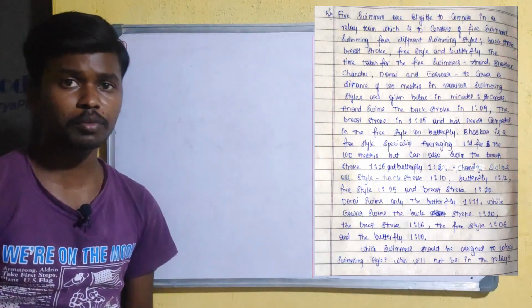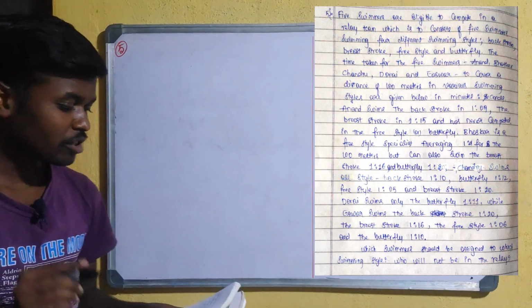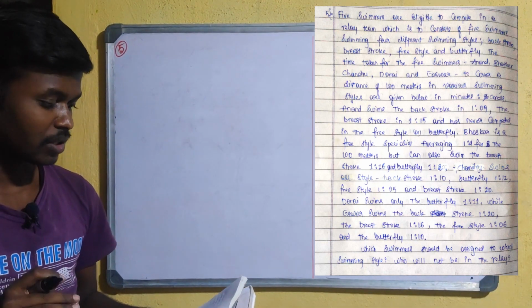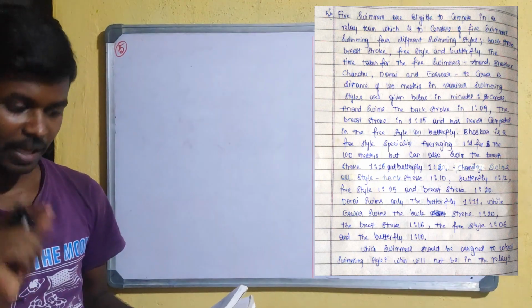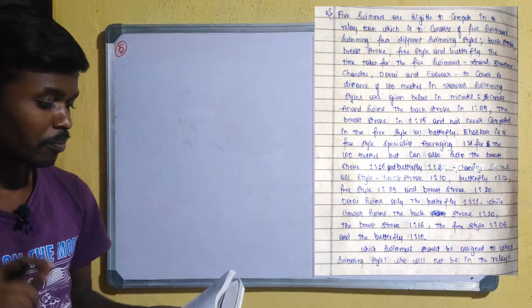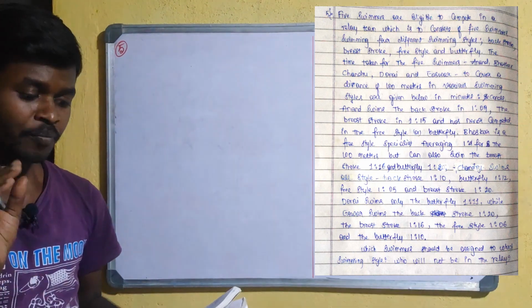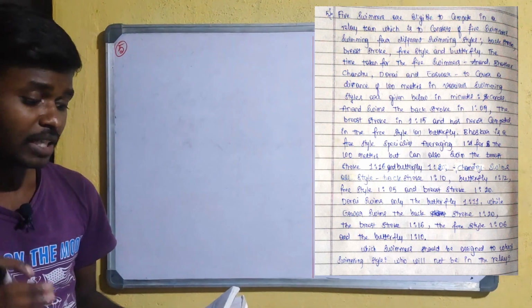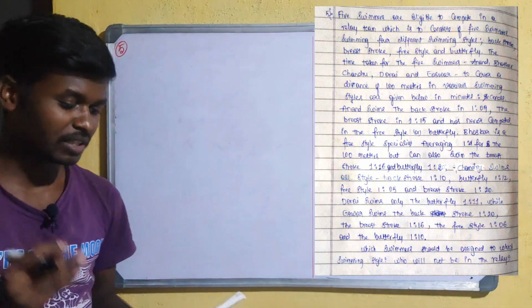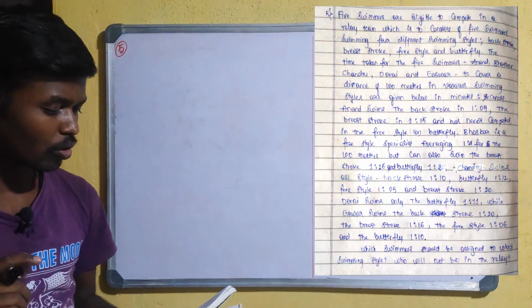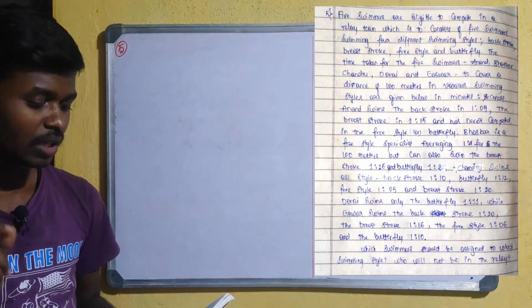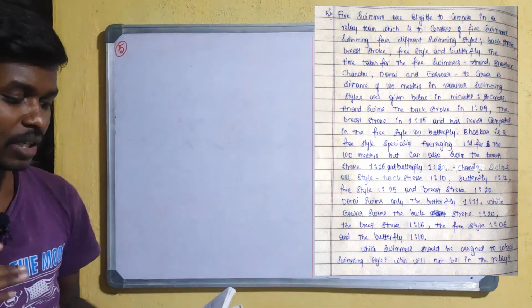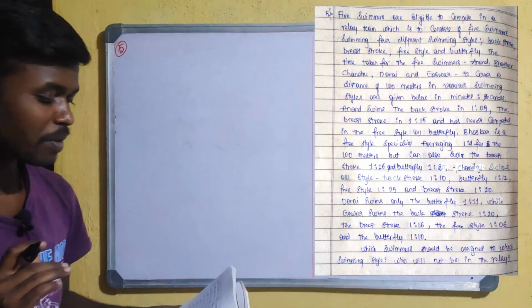Let's take down the fifth problem. Five swimmers are eligible to compete in a relay team which consists of swimmers. So how many swimmers are there? Please underline, 5 swimmers, swimming in different swimming styles. Let's see what the different swimming styles are. One is backstroke, second is breaststroke, third is freestyle and the fourth is butterfly. So 4 swimming styles are there.